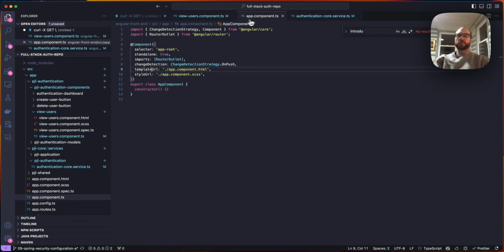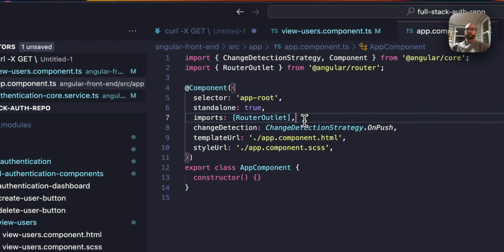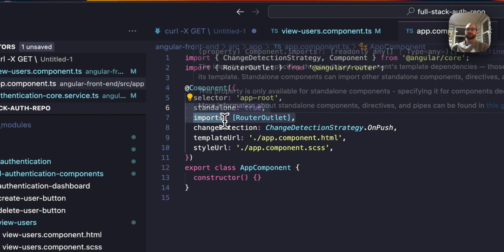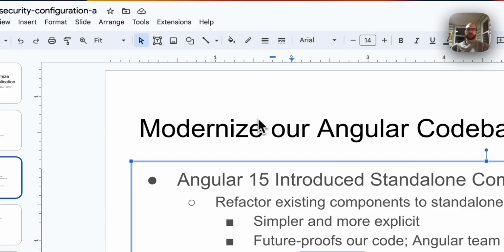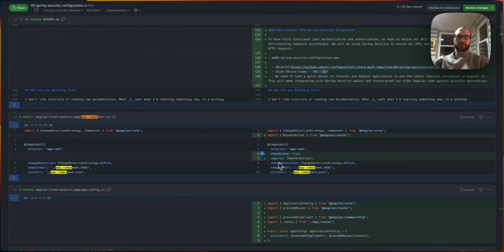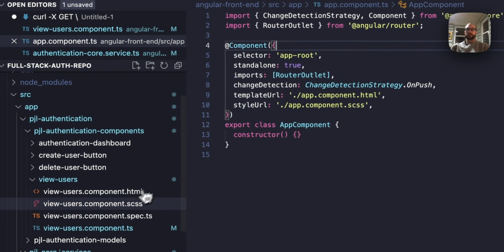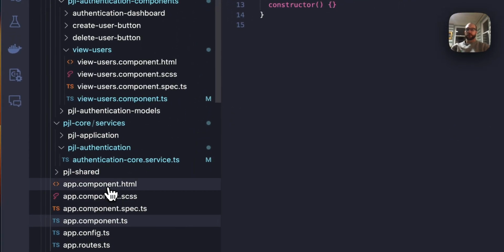Let's look at the code, starting with app.component. You can see that we've made some changes here. We've added standalone: true, and we've added an explicit imports array. If you look at the actual PR and go to app.component, you can see it more explicitly. We're importing the router outlet, explicitly, because this component uses it.